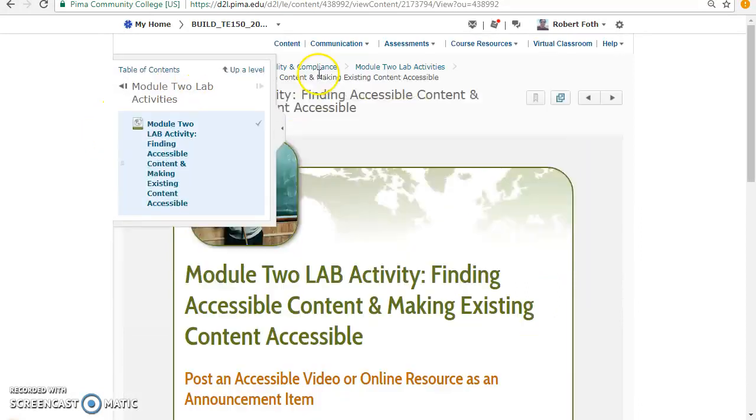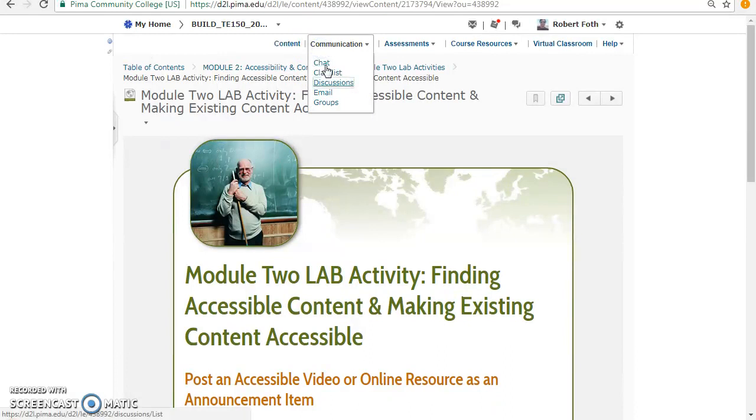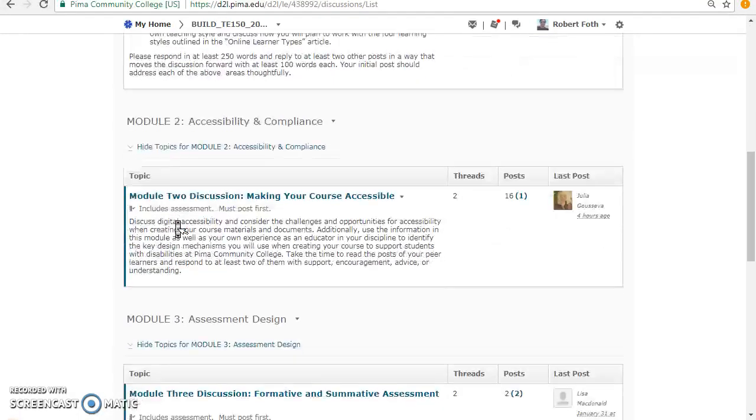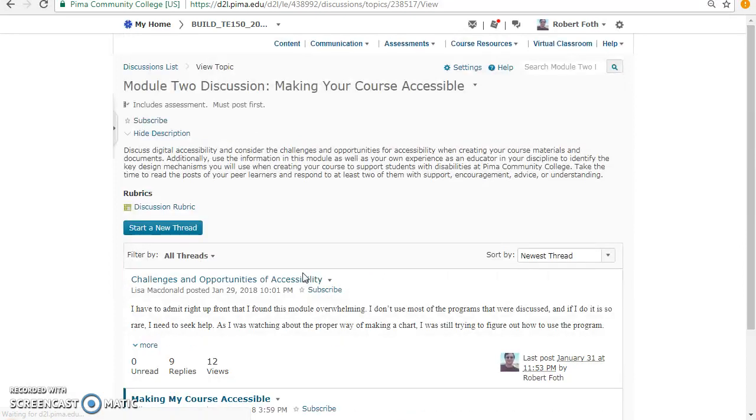In addition, you're going to have a discussion forum for Module 2 that's talking about accessibility. There has been some activity in there already.